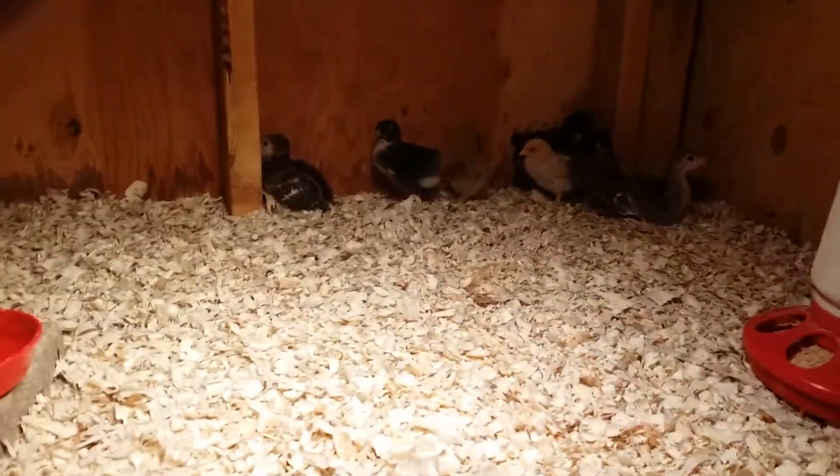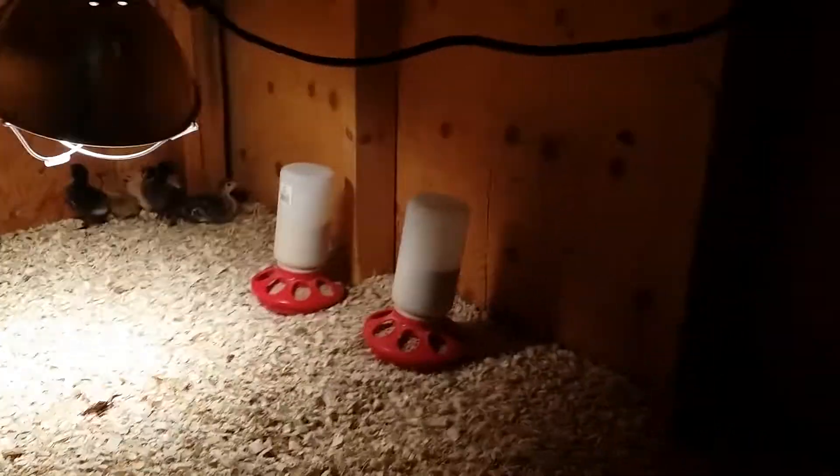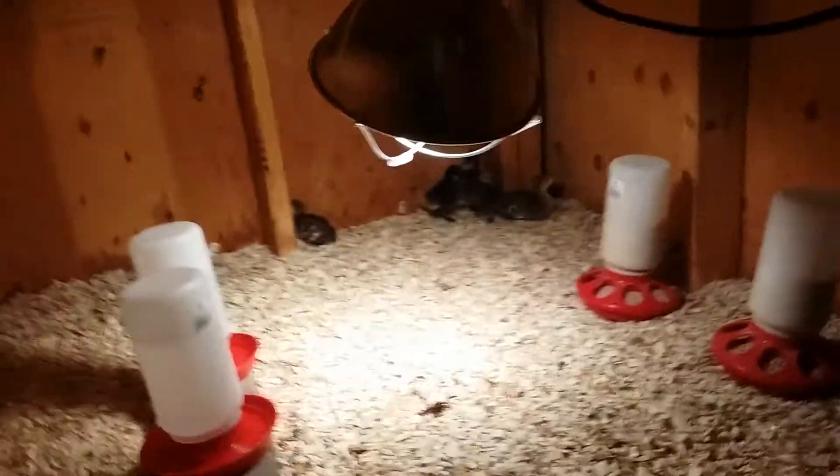Over here is a little door that opens up so they can go outside — it's dark outside right now. I haven't let them out yet. I'm gonna wait a couple more weeks, maybe three, so they're bigger. The fence outside the little cage is just hog wire — four-inch by four-inch netting — so they could get through the holes, and I don't want them to get hurt. We've had them about two weeks.